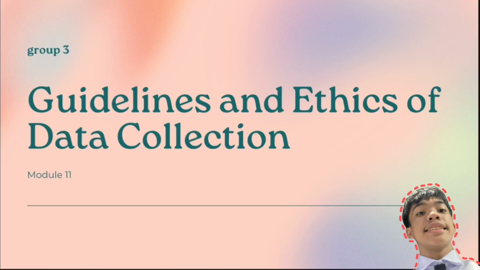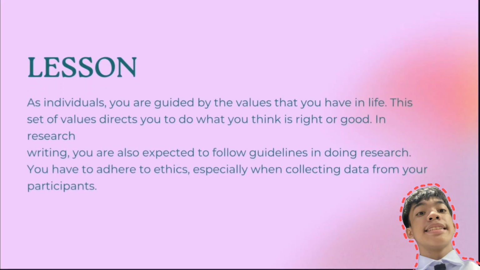Paciente from Group 3. And for today's video lesson, we're going to talk about Module 11 entitled Guidelines and Ethics of Data Collection. But before that, let's find out what our objective is. As individuals, you are guided by the values that you have in life. This set of values directs you to do what you think is right or good. In research writing, you are also expected to follow guidelines. In doing research, you have to adhere to ethics, especially when collecting data from your participants.